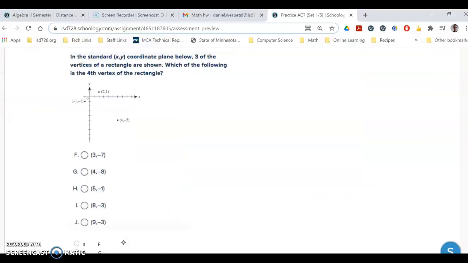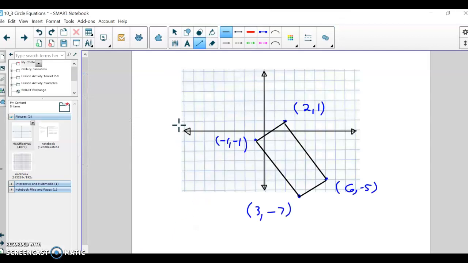So I could see, do I have a choice like that? I do have that choice, right? That's right there. So if I wanted to be more sure of myself, what I might do is some slope information. This slope from this point to this point is up 2 and over 3. So it has to be the same here.